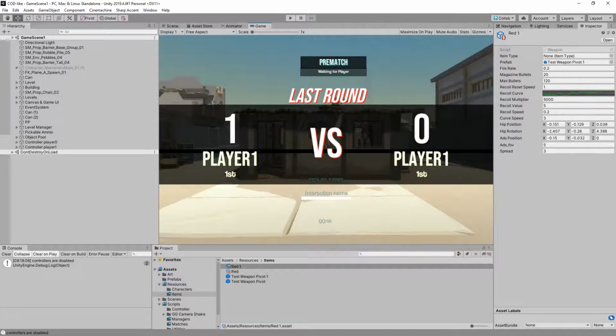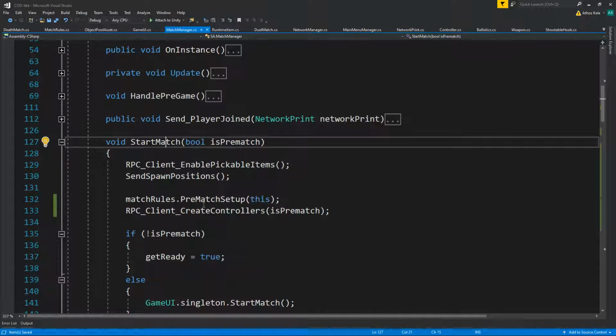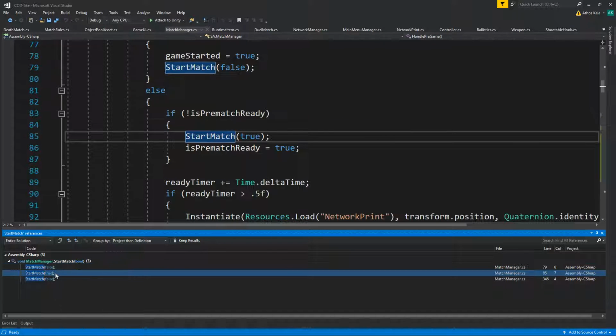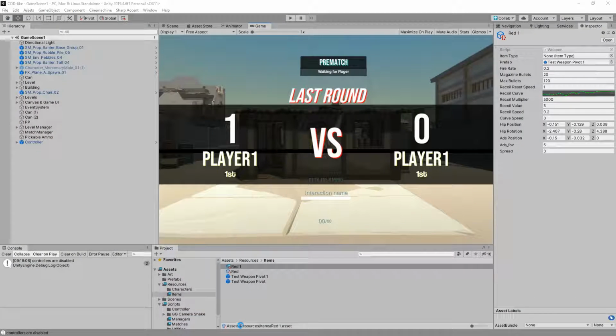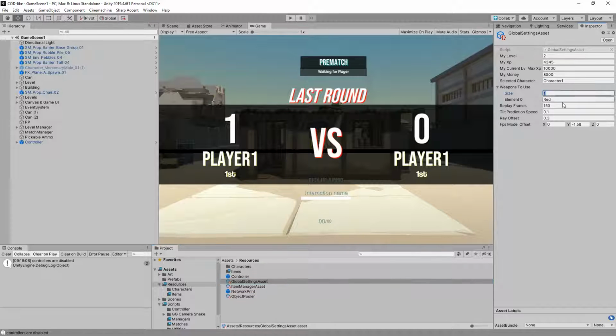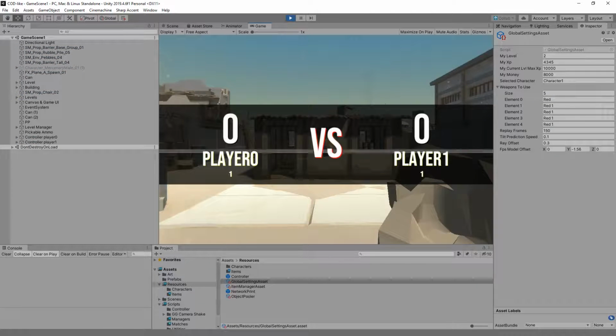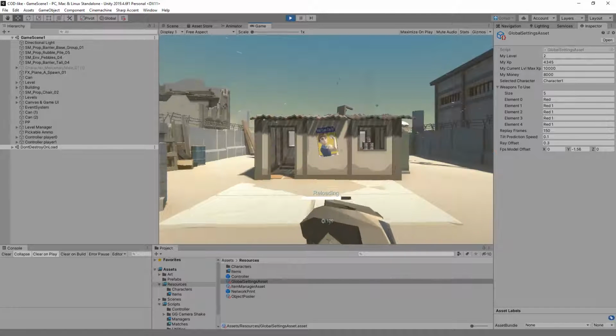Okay, so one thing I think for the match rules, the start match, okay, that happens again, start match. Oh yeah, we forgot to assign this. So I'm going to make this red one and I'm going to say like 5 times you can use that ID. So technically we should have a lot more chances seeing the new weapon.